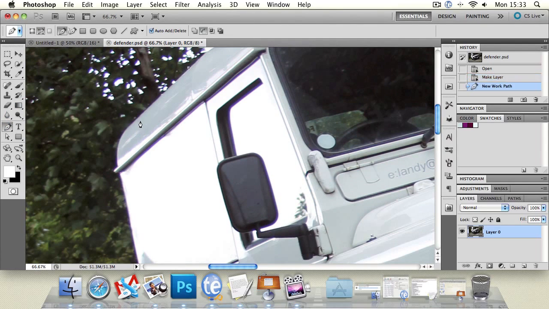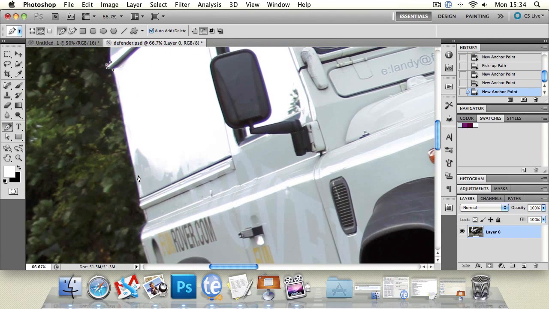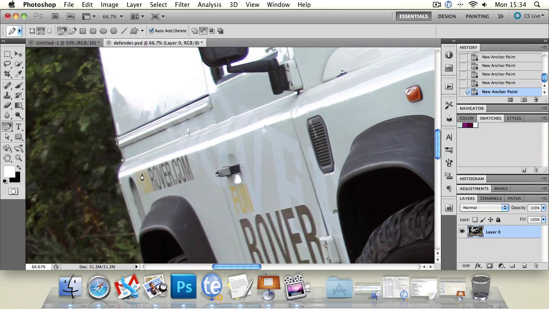So start up here, let's say, and we can go down along here, clicking wherever we want to make a point. And now you see the kind of advantages over this against the freeform lasso tool, or indeed the polygon lasso tool, because we can create really smooth, perfectly aligned shapes and curves. And it's just a really nice tool, because instead of having committed ourselves to that point, unlike the lasso tool does, we're actually able to edit, go back, and we can edit any of these points, move them about, shift them about till we're happy with them, and then we can actually make a selection from this.